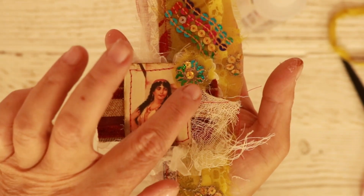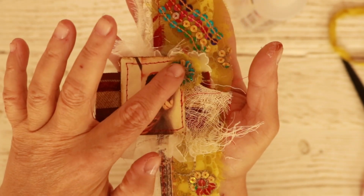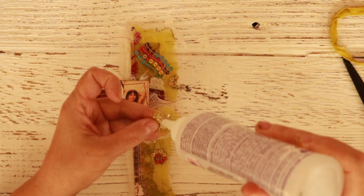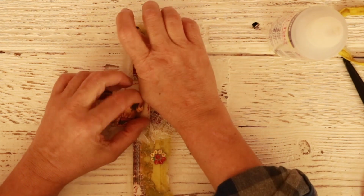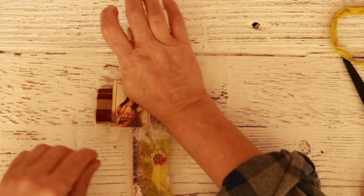You see that right behind this, there's a little flower there, so I don't want to compete with that, so I put it right in front of it like that. I think that would look cute. That will work. I'm really liking this. Okay. I'm a slow crafter, guys. It takes me a while because I like what I'm doing.